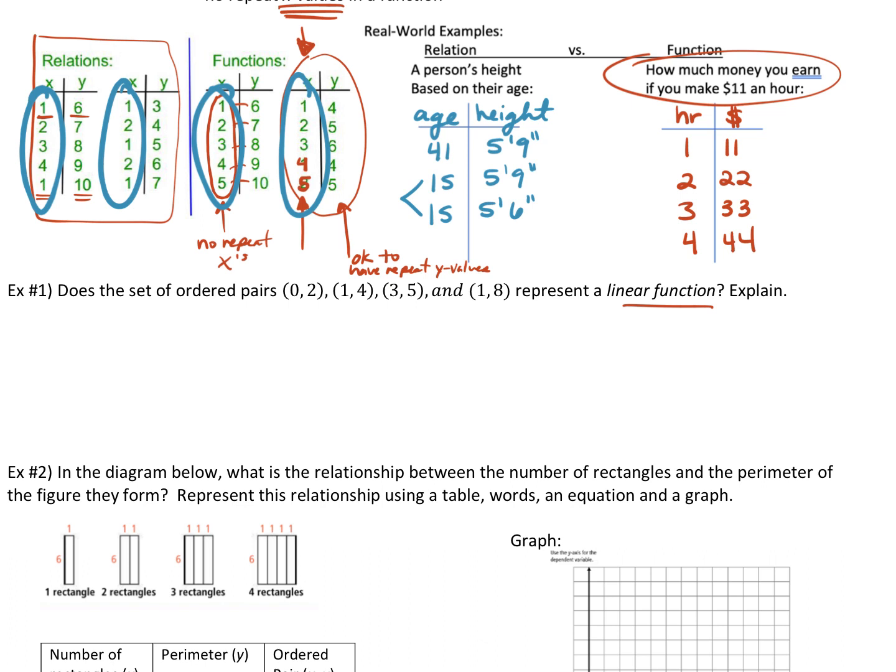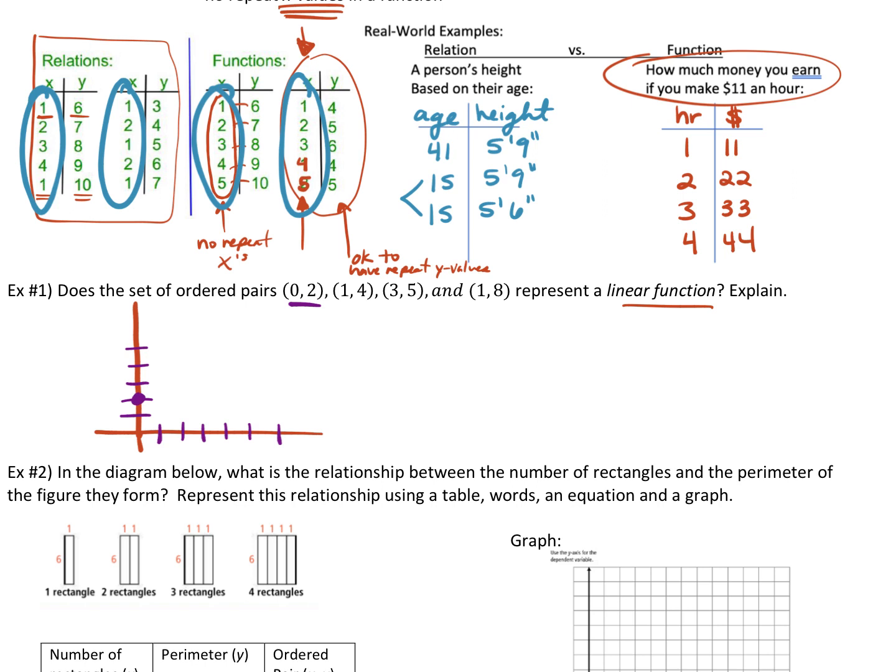Now, if I were to graph this, we're just going to freehand a graph because I didn't put a graph in here. If I were to graph this, you're plotting the point 0, 2. Where do you move for the point 0, 2? To the right 0, and then up 2. So 0, 2 puts me right here.